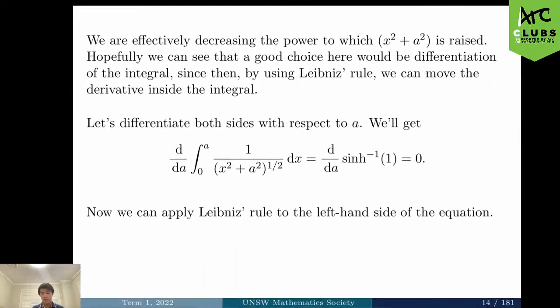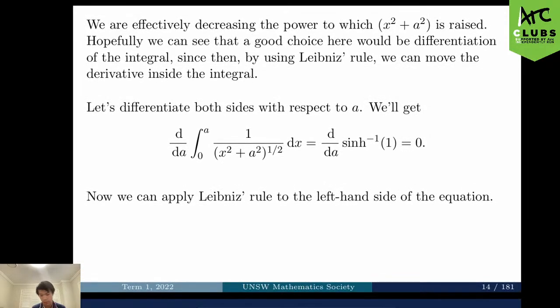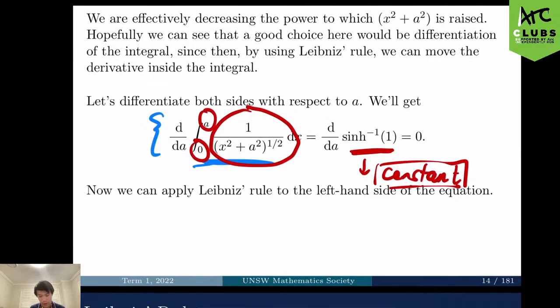Cool. So differentiate both sides with respect to x. The simple part is saying what the right-hand side turns into. It's just a constant, so that turns into 0. The harder part, and the part that involves Leibniz's rule, is how we actually change this into the form we want. So let's differentiate this. Hopefully we can see that in this case we're differentiating with respect to a. So what here depends on a? Remember there are three things: the thing inside the function, the top bound, and the lower bound. Let's see how those three change.